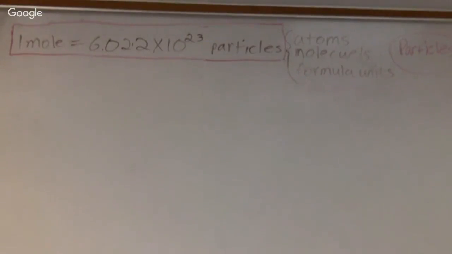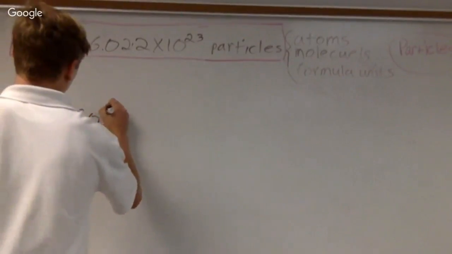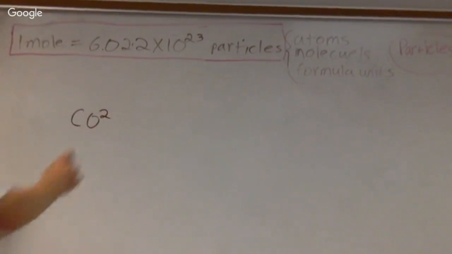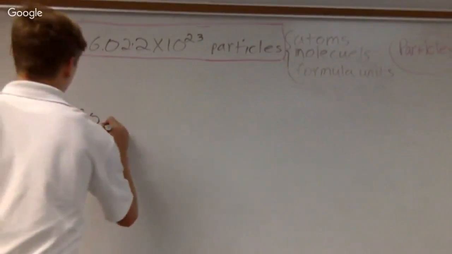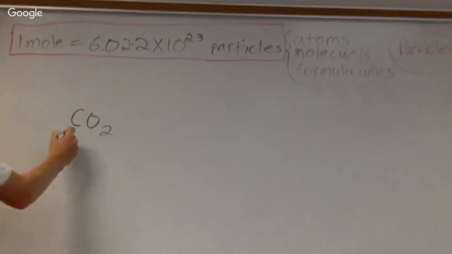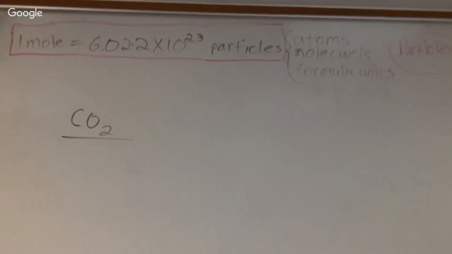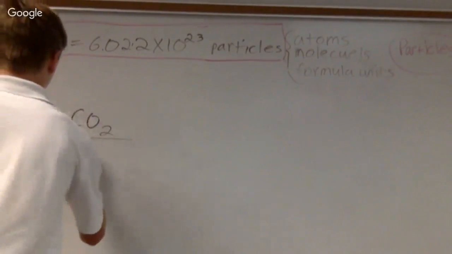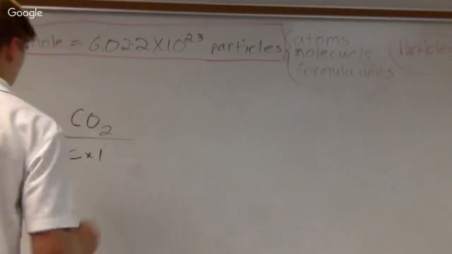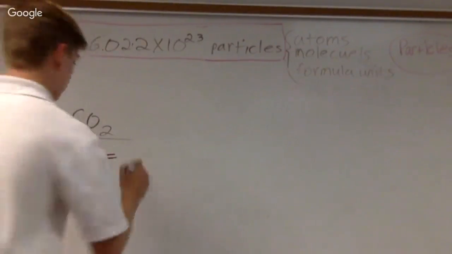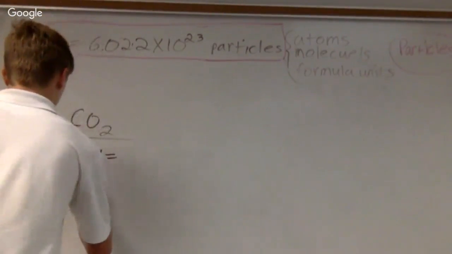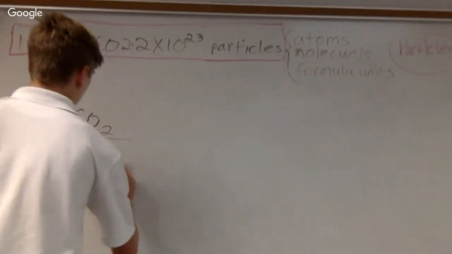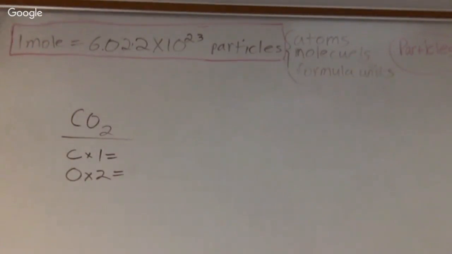Write CO2 on the board. Okay. Thank you. CO2. Now put a little line underneath it. Okay. And help me out here. Would you agree with me that there is, can you write C equals 1 or C times 1 underneath? Like go C times 1 equals, and then could you write oxygen times 2 underneath it? Equals. Okay, really quick. Are you all acknowledging here? If I have CO2, isn't that really 1 carbon and 2 oxygens combined in a compound?